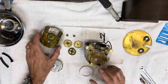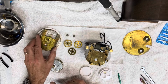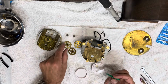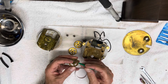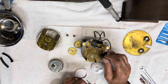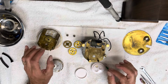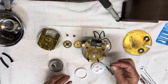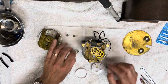Everything has been cleaned, and I was able to clean up this plate without damaging the dial at all. What I have to do now is lubricate the gears. I use a synthetic clock oil and an oil pin, and you just have to put just a little bit at the end of the pivots on the gears at either end, as well as in the holes in the plates where the pivots fit into. And once I've done that, this gets reassembled just in opposite of how I took it apart. And pretty much it'll be something like this will go here, this goes here, and this one will go here.